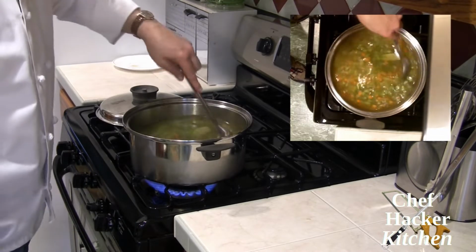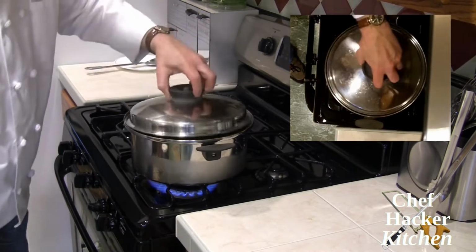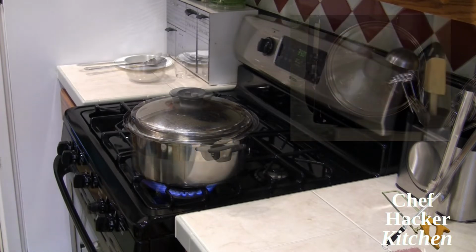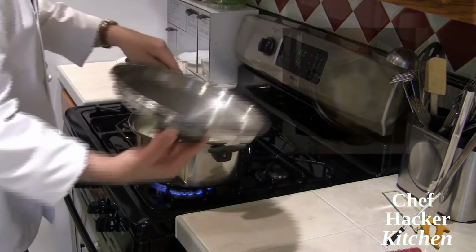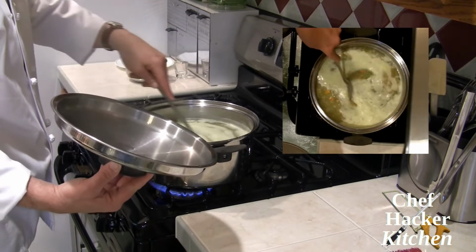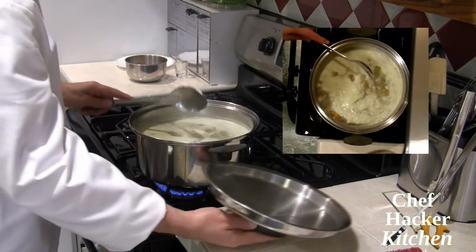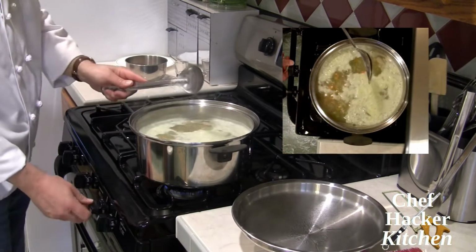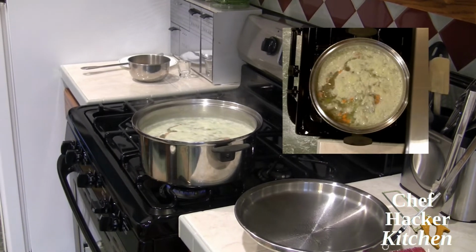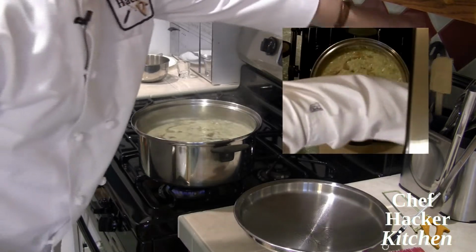So let's go ahead and get this going to a boil. Then I'll turn it down. And before you know it, we'll be eating our soup. All right, soup has come to a boil. I'm going to stir it. Going to turn that down. And I am also going to skim off some of these impurities and fats.